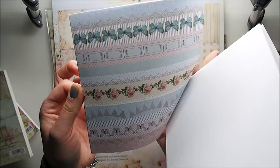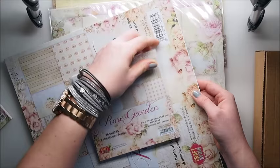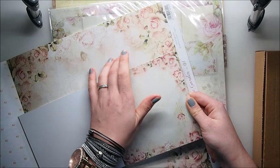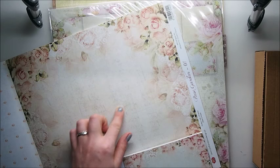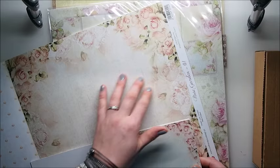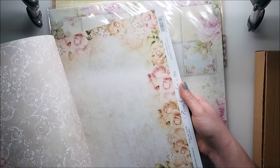We also have a bigger version of Rose Garden. Let me show you the difference between the big and small versions — the size of the design is basically smaller in the larger pack. So if you have a small pack and a bigger pack, this is the same design, but when you cut the six-by-six it's going to have bigger roses for your card. It depends on what you prefer — the small gentle design or the bigger one. I love both and I like to have a choice.